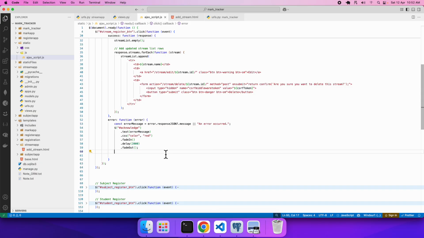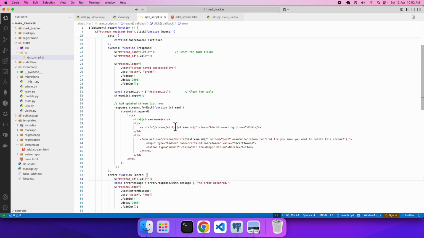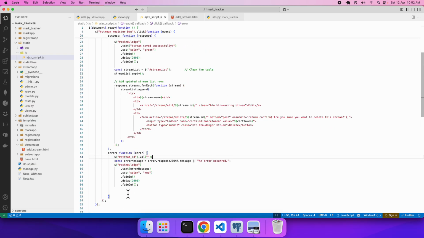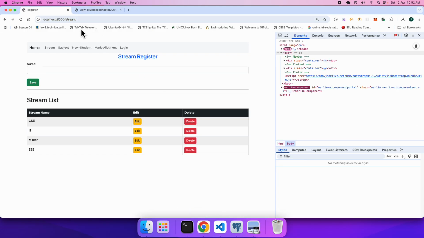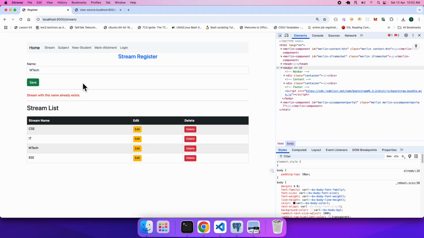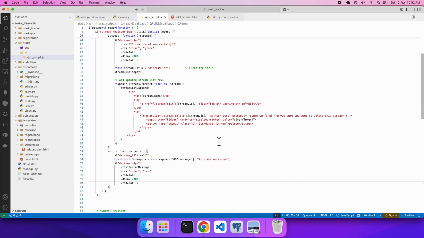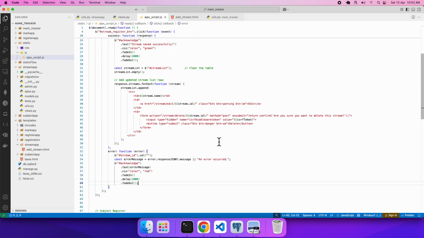Okay, just a second. Let me just see it. If I do it above, will it work or not? If I do it over here, let's see whether it's working this time. Okay, now let me restart the application. I just want that data to get cleaned off. So I'm giving mtech, oh, the T will be in uppercase, and let's clean this time. The stream is there. It's still not working, and it should work actually, but somehow it's not working. Nonetheless, we'll see later on if something can be done.